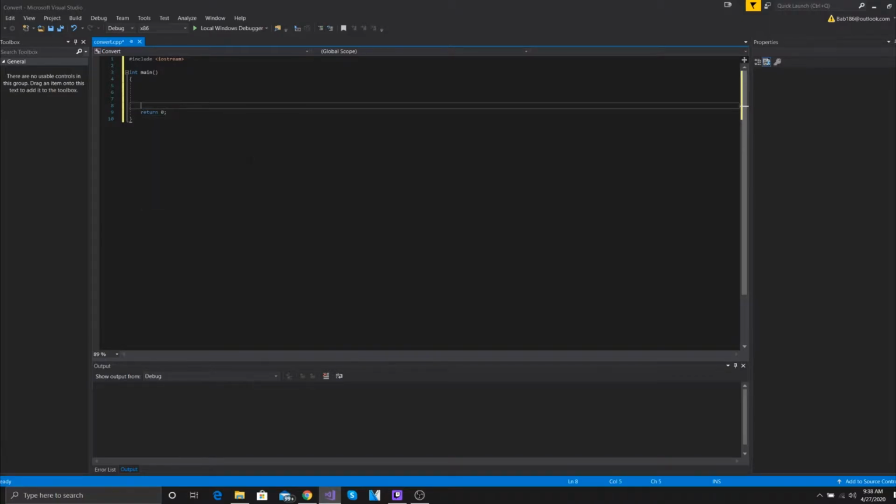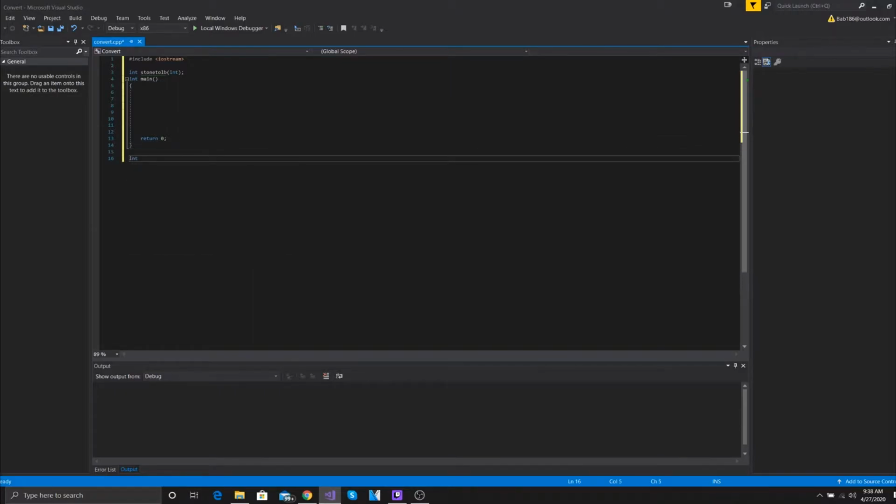Return 0, and now we're going to make a function called int stone to lb, not library, lb, so stone to pounds, and we're going to pass in an int.